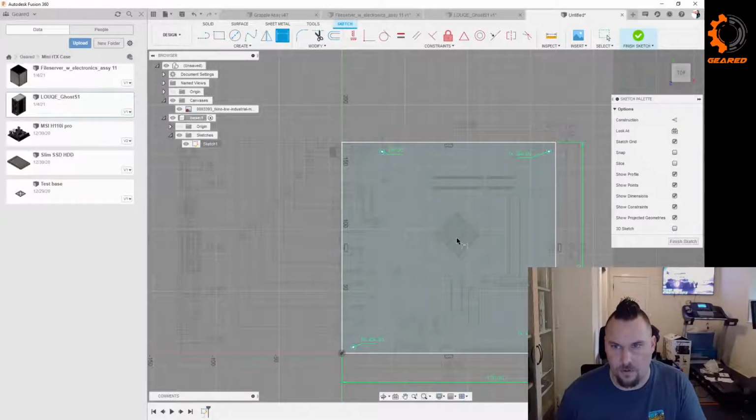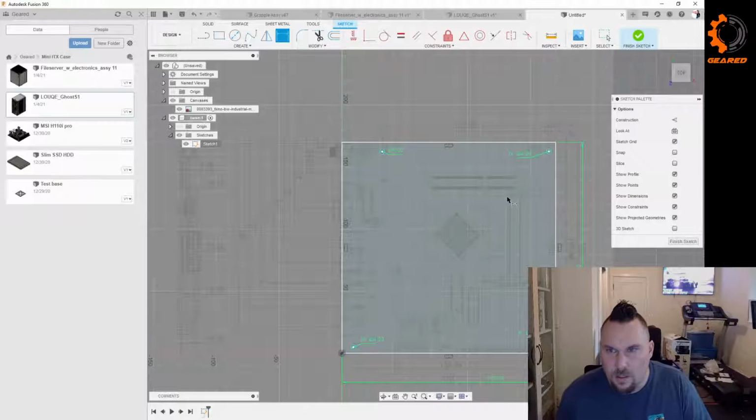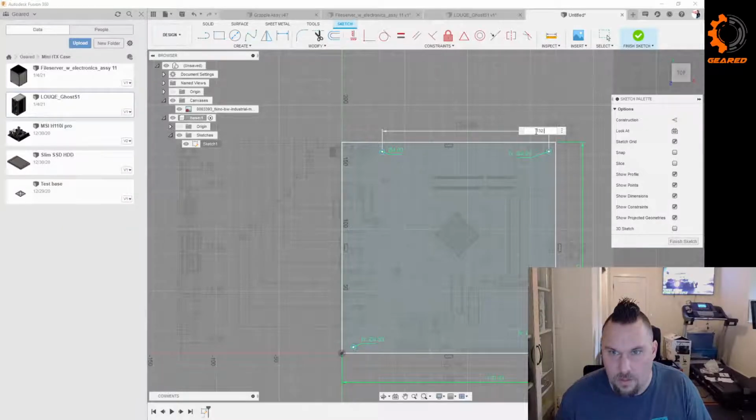Okay, so you got those all 4 millimeters. Let's start getting them dimensioned. These two here are 132.08. That's got to be a number converted from SAE or something.